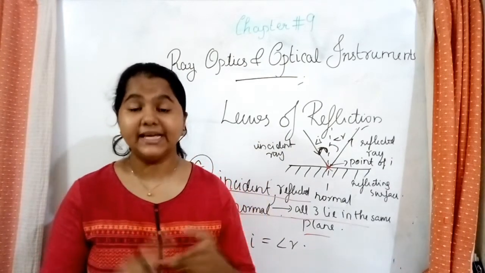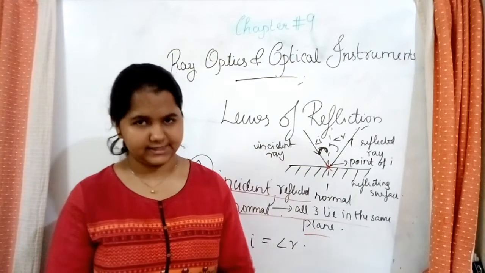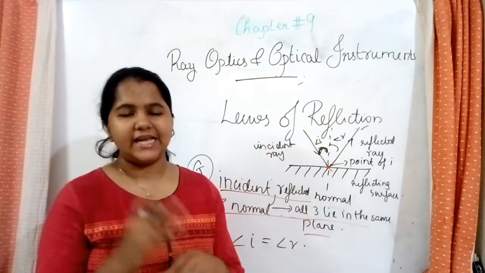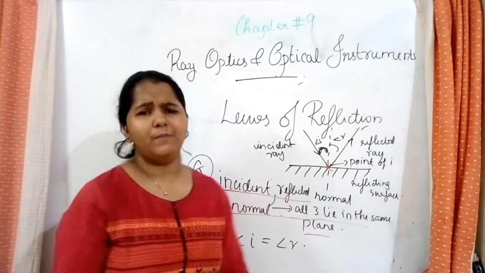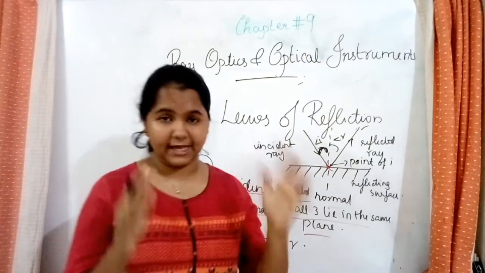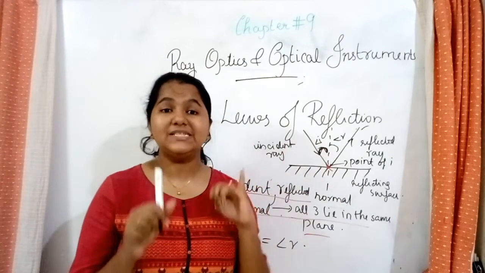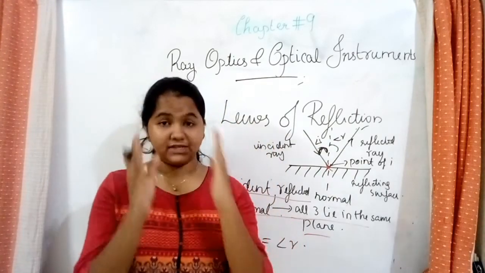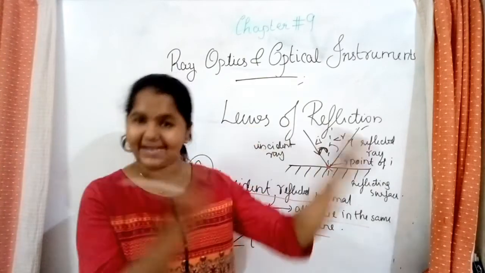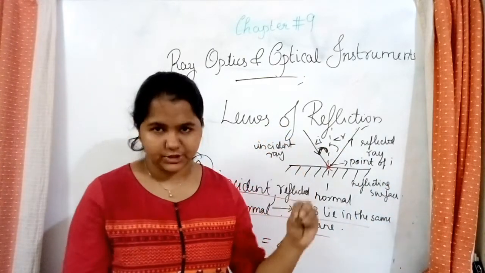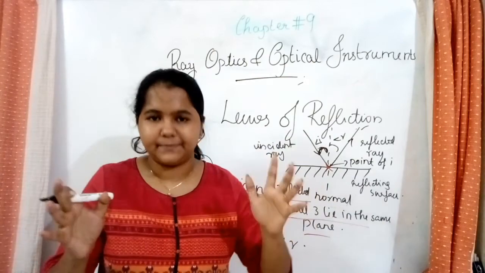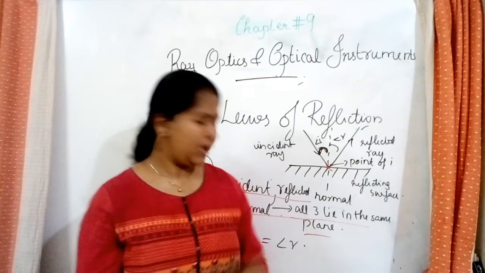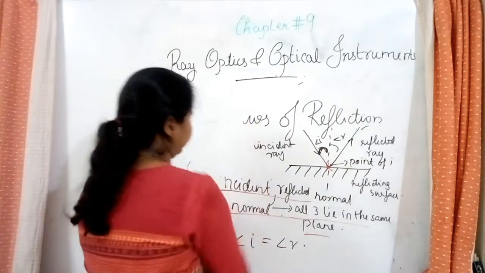That is the second behavior of light when it changes an interface. Let's see the next one, which is refraction. When we dealt with the very first behavior of light, what did we say? That was rectilinear propagation of light, where a light ray travels in a straight line. The condition is that if there is no medium change, in the same medium it will move in a straight line. So let's see what is refraction.